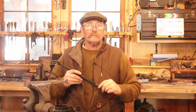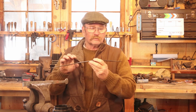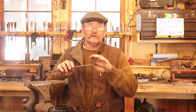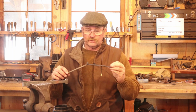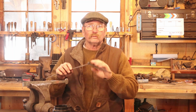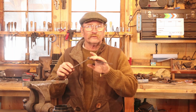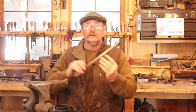But then I thought we could meet back up in the basement wood shop and we'll just take a real quick look at some of the details about installing these hinges. I'm not going to install them on a real project. I've never made a Dutch tool chest and I don't have one down there to look at, but I can find a scrap piece of wood just to show how you have to deal with this knuckle that's facing the wrong direction because they go on something like this. So I'm going to get back to work. I'll see you in just a split second down in the basement.